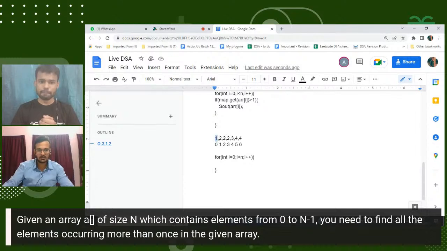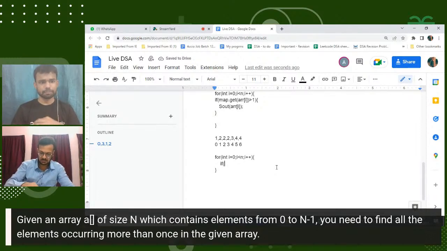Then first I will go to the first index. Then I will put okay, to the zeroth index. Means one number is one, so one minus one is zero. So I will put minus one in place of 0. Then again, if 1 comes, it will find that a minus one has already been put. So if 1 happens again, it will catch that minus one is already there, so 1 is occurring more than one time. Okay, try to implement, then we will figure things out.